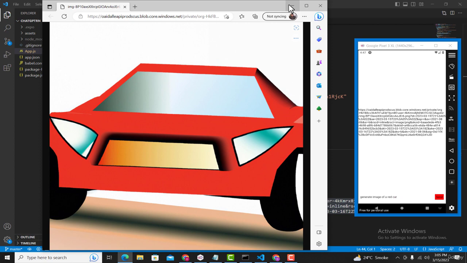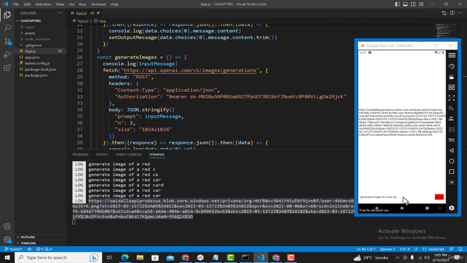Similarly, you can test this application by providing more detail here. Like we can provide: generate an image of a sunset on a lake with a boat and ship. After typing these details, although it's a random detail, let's click on the send button and see whether we got the relevant image or not.